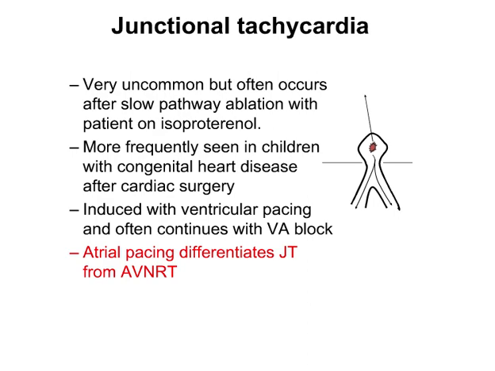So, junctional tachycardia. We see this very infrequently as a presenting arrhythmia, but very frequently in the EP lab because we give isopro. A lot of times we've done a slow pathway ablation, and we start to see some A on B tachycardia, and you wonder, is this just a damaged slow pathway producing a slower form of AV node reentry, or is it junctional? And there's a very easy way to sort this out with atrial pacing or APCs.